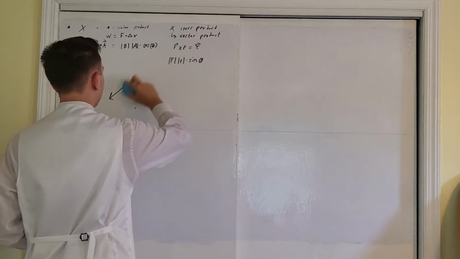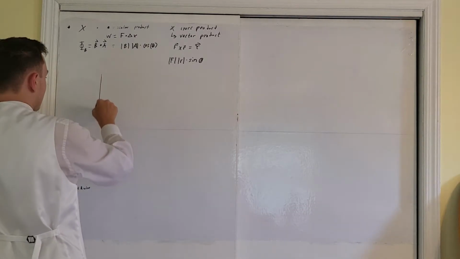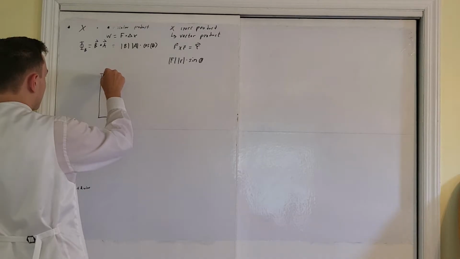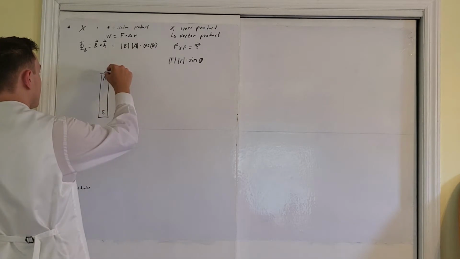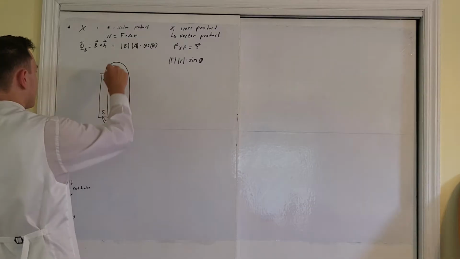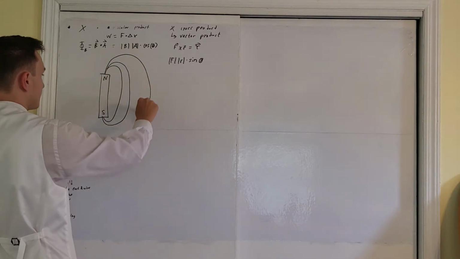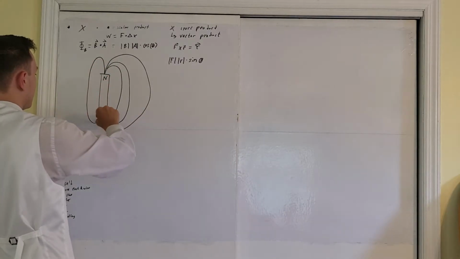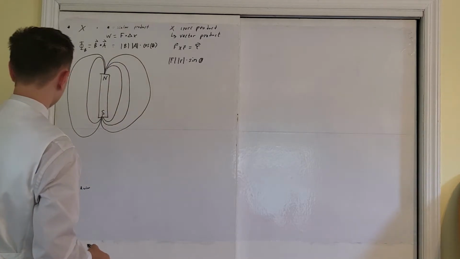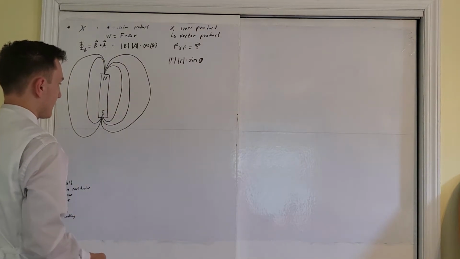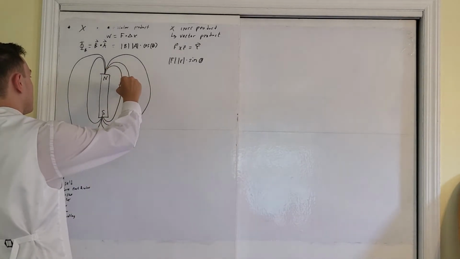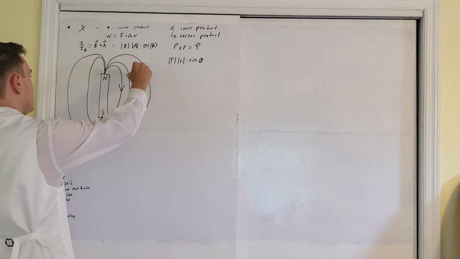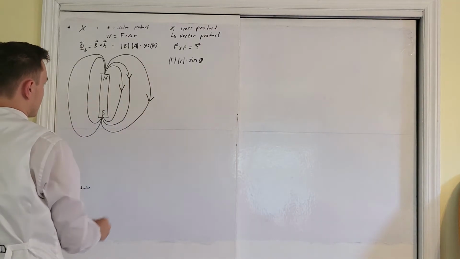So first, we need to cover what is a magnetic field. Let's look at a simple bar magnet, okay? North pole, south pole. The magnetic field extends outward from the magnet like this, in all directions. It makes a loop of sorts, okay? And the direction of the magnetic field is important. The direction always flows from north to south. All of the magnetic field lines flow from north to south.